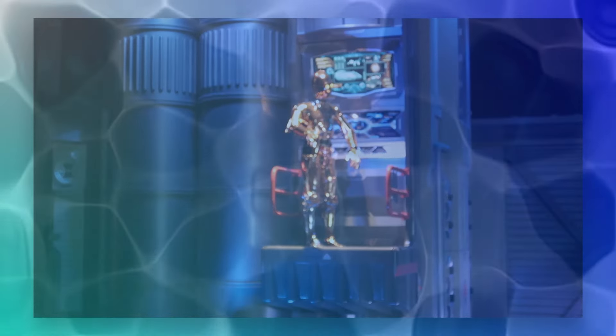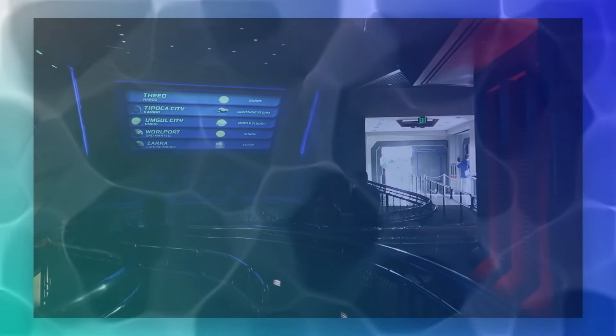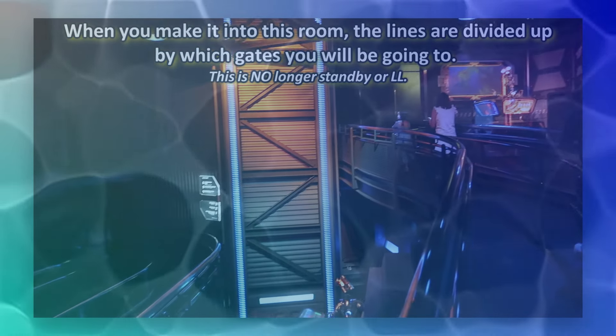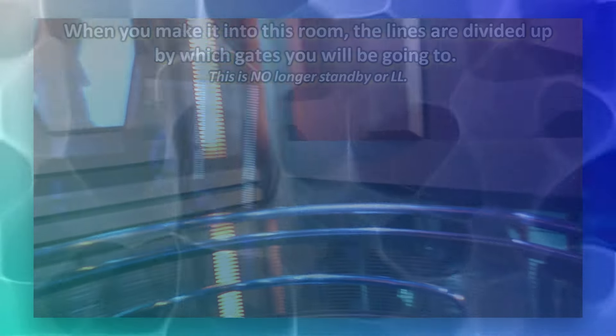I would usually locate their item most of the time, but it was always awkward when I came back and told them I couldn't find it, especially when it was a high value item like a phone. The most common thing is guests would accidentally put their sunglasses or personal glasses in the glasses return bins instead of the ones from us. This one old lady came up to me as I was putting the bag over my shoulder to take it backstage, saying she left her sunglasses in that bag. I kid you not, I saw sunglasses on her head and said, 'Are those it?' She immediately said, 'No, these are my daughter's, don't assume things.' I had to dump out the bag and sift through the glasses pile, only for her to say, 'Oh yeah, these are it — took you long enough,' and then she scuttled away.